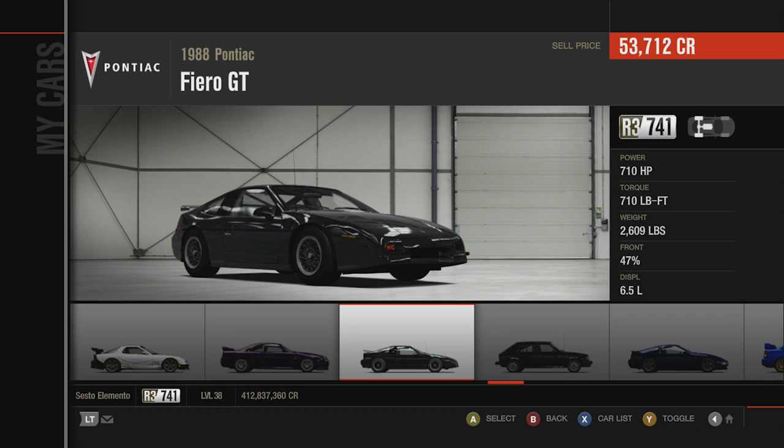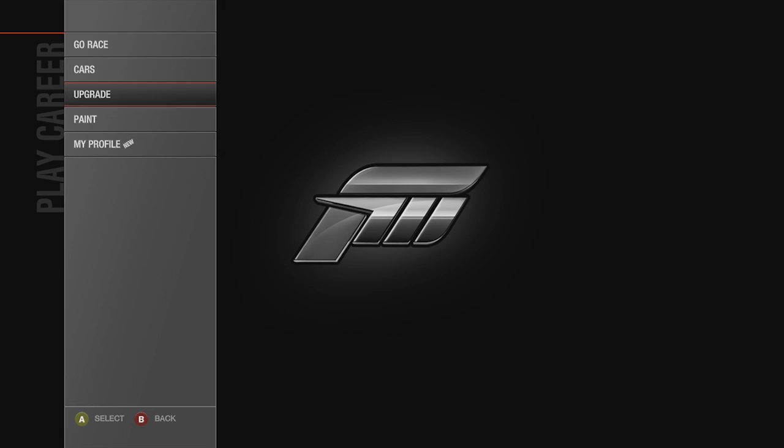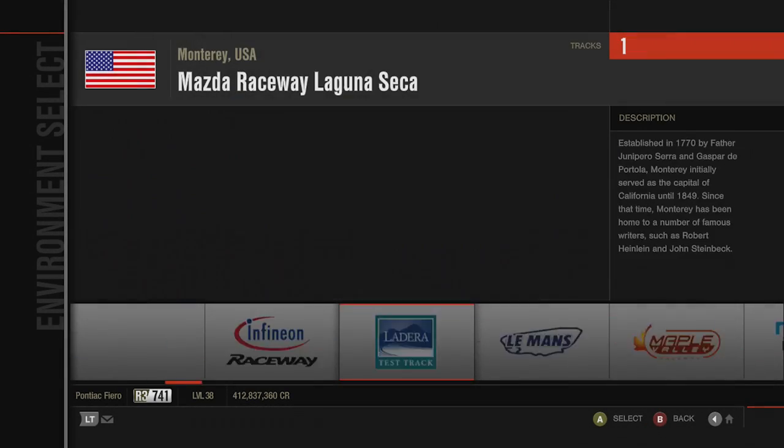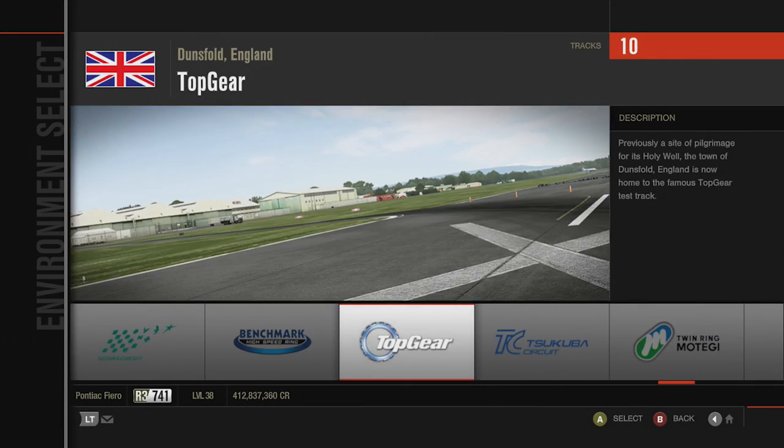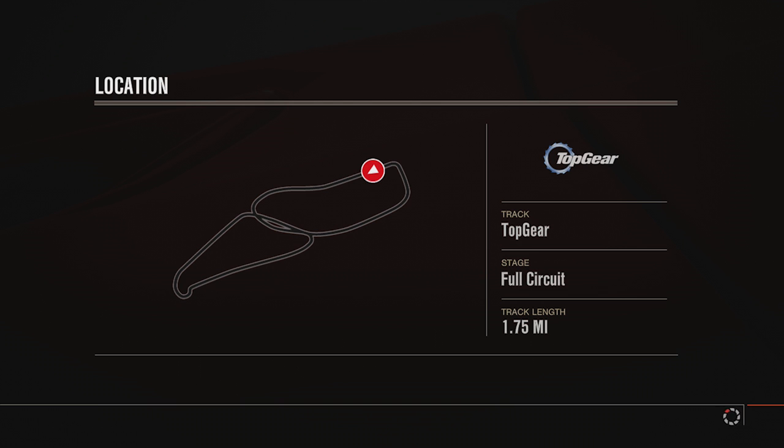It makes about 710 horsepower and 710 pound-feet of torque, so it's got equal power and torque. Weighs not much at all, so this could be a pretty interesting car. At least a good first car to try to go for that 113.5. Interesting things to note is that it is rear-wheel drive rather than 4-wheel drive, and has no downforce.